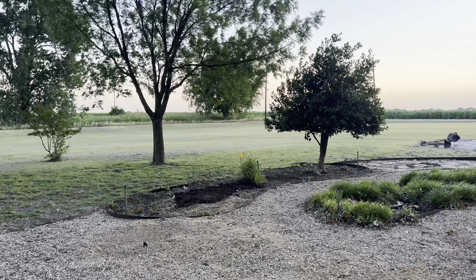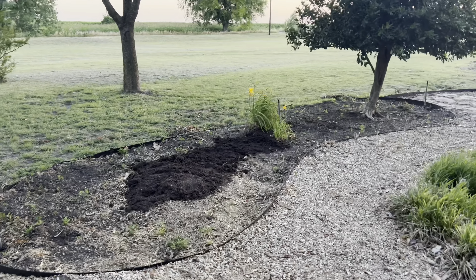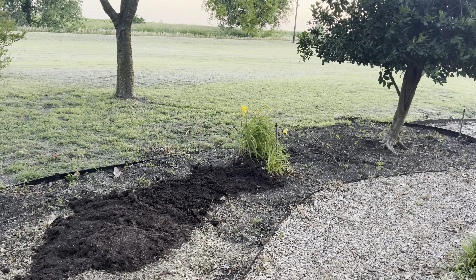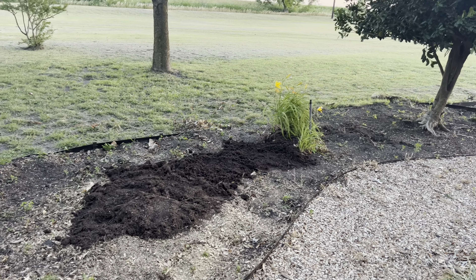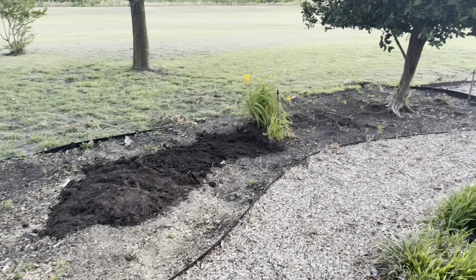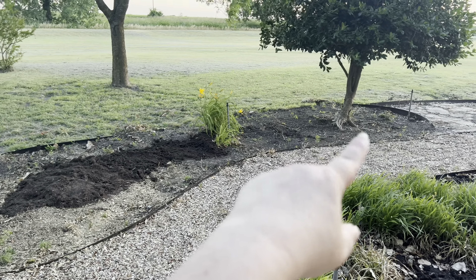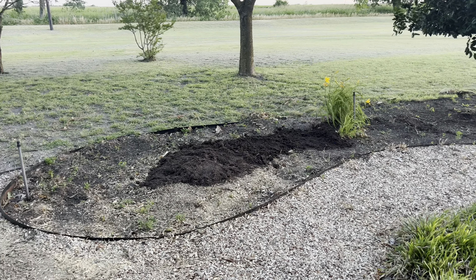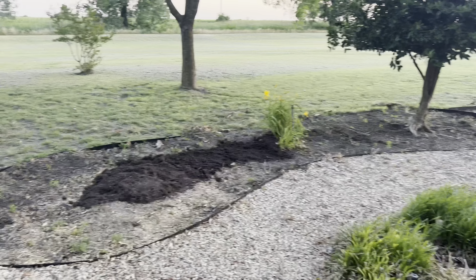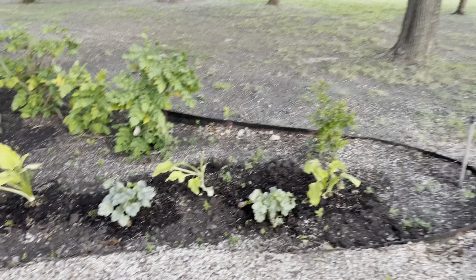This bed in the very back is what I call the lollipop tree bed. I've been cleaning it out and I've got some spirea and a mountain — I think it's an Incrediball — hydrangea. That's what I'm going to put back here, and I might throw some seeds in here too. Yeah, this bed is nothing but a few little weeds right now — I've got to come out here and do some picking.